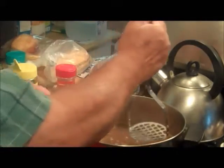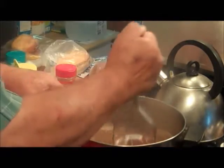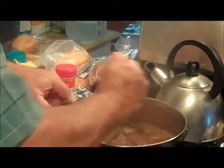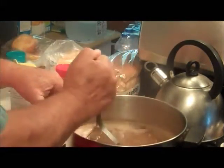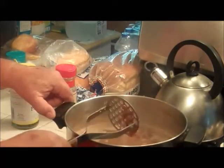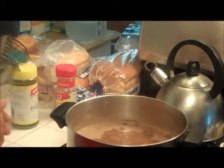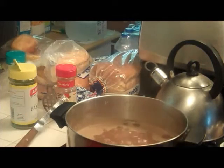All right, now to help get it tenderized, these beans, I always get this little masher. I want to mash them beans a little. Not all of them. Kind of break them up, kind of thicken up my beans a little bit. All right. And just let her roll.